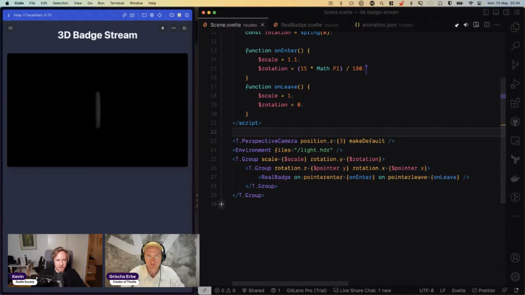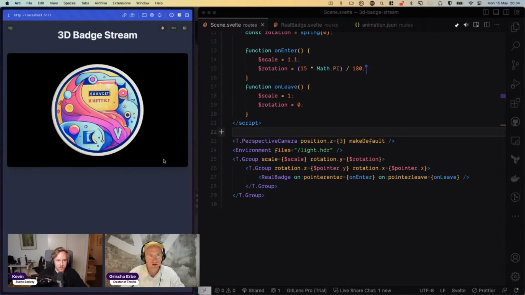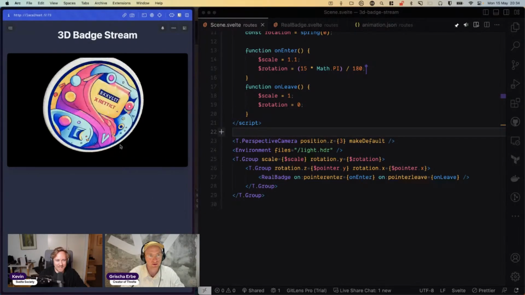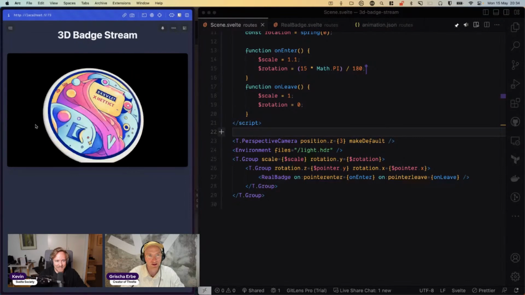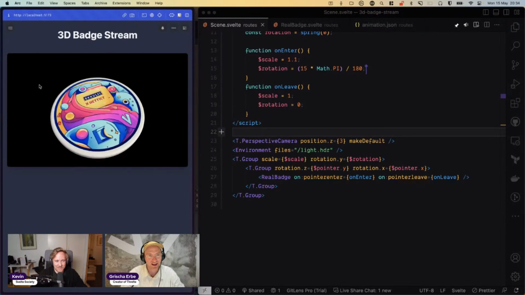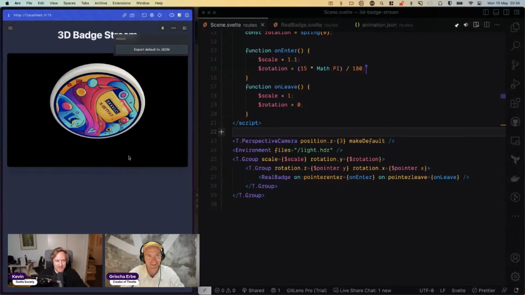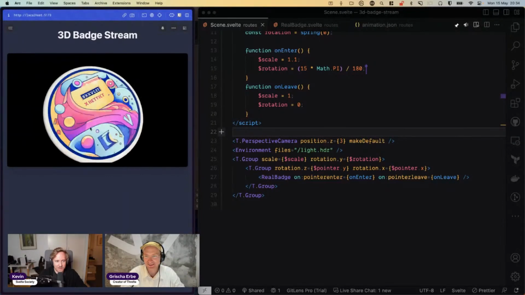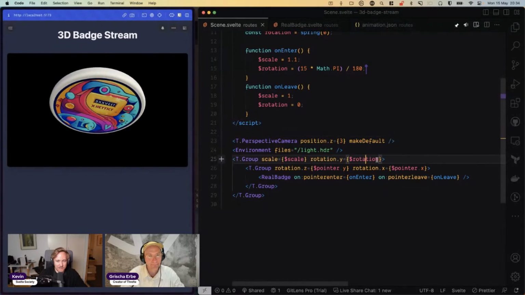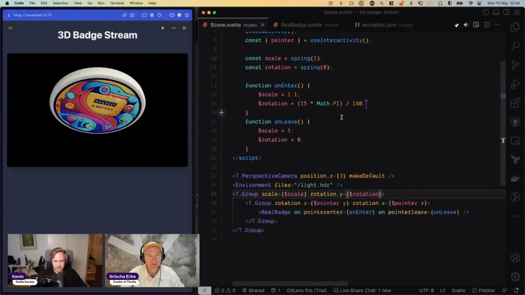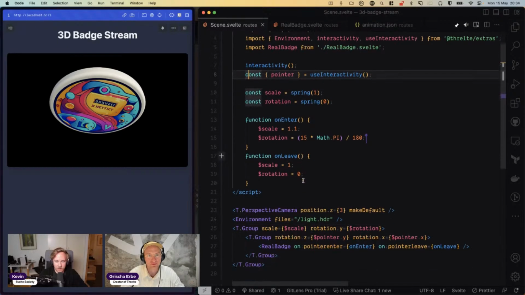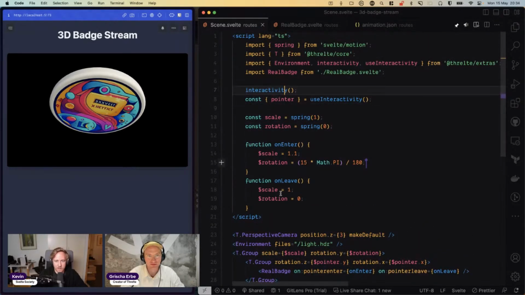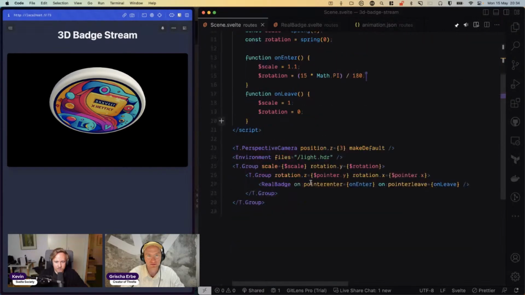If I just did this, then it should work. Something's happening. It's pretty cool, having this weird animation, and that's again just with two lines of code, or even just one line of code. I guess two if you count the interactivity one as well.